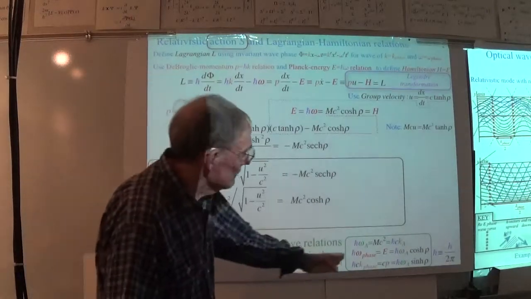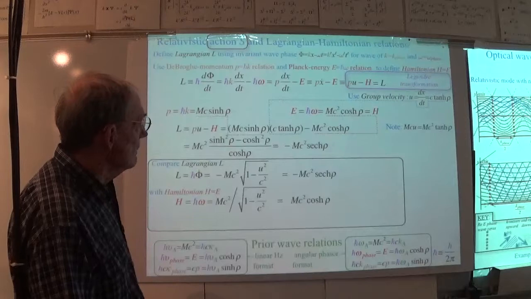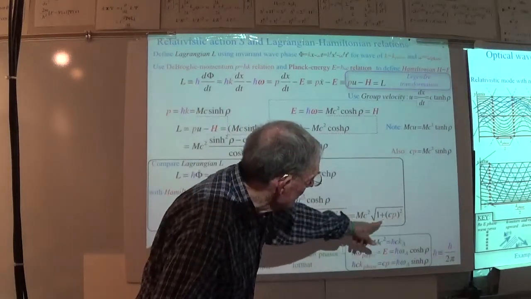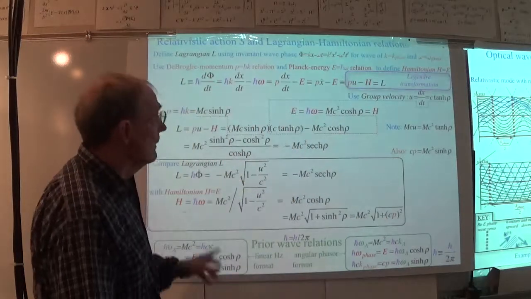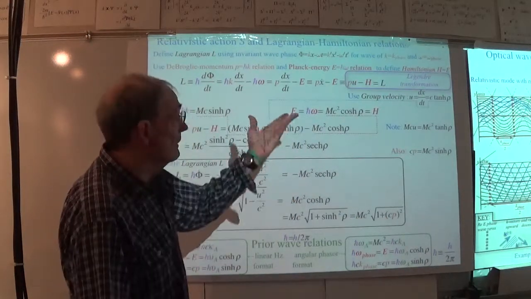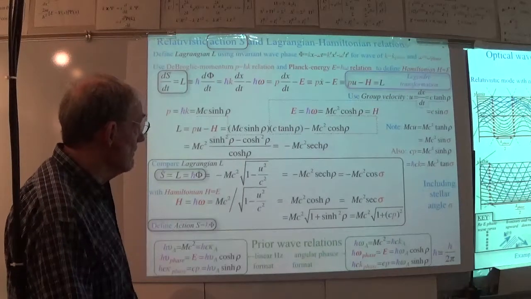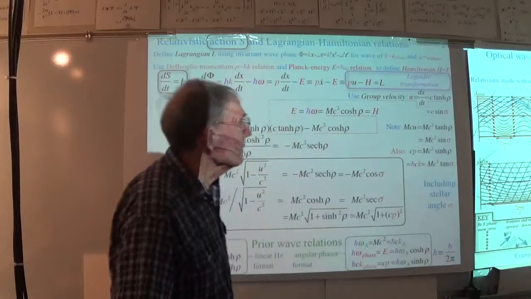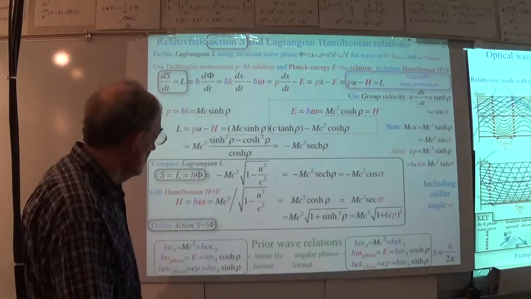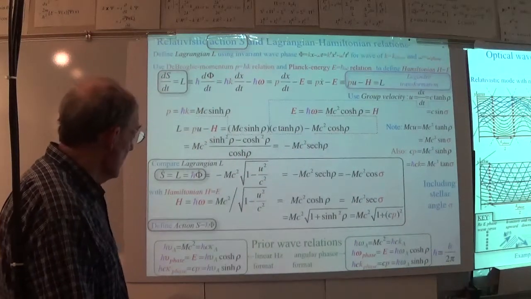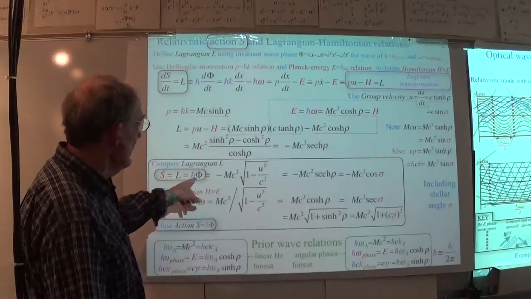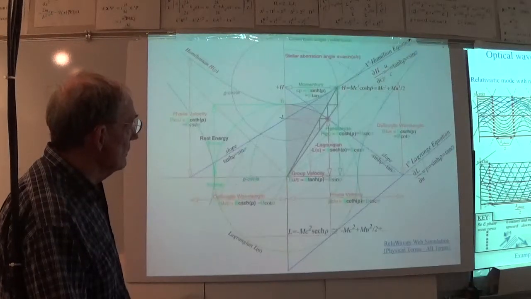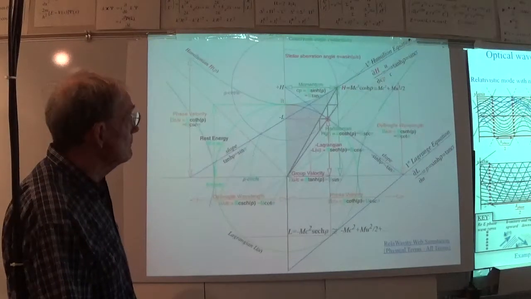And these are all based on these relations that are in that table that we looked at, okay? So here is the hyperbolic function that the Hamiltonian is. The hyperbola is the Hamiltonian, okay? And then this is the secant of sigma. This is the transverse way of looking at it with a stellar angle, and that's useful. And if you define the action like we have here, you've got that too. So that's the basic idea. I'm going to stop here.